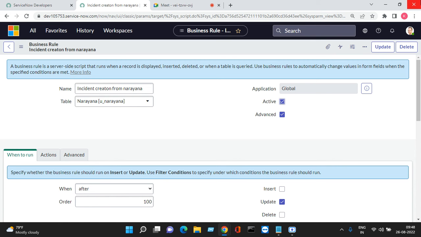Task is clear, sir. So these are the multiple scenarios you have to check. For example, if the incident status is in progress in the existing table, the Narayana table, then you need to change the status of all the incidents to in progress. Like that, you can use the if loop, for loop, all the stuff. You can use: if current status equals xyz, then incident.status equals xyz. Else if the current status is resolved, we need to change the incident status to resolved. You know if-else, right? The ladder, how you can write the if-else.